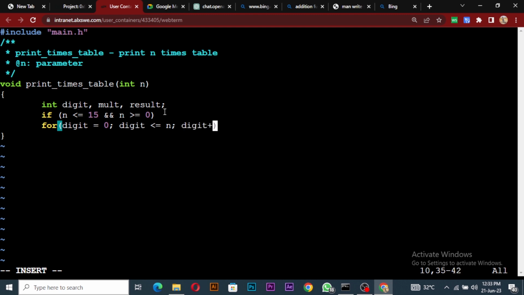digit plus plus, this one will have its own parentheses. So this is basically what I was doing before, but this time around we're going under another dimension. So let me just code along and see if this works, right? And close parentheses. And inside we should have a for loop.